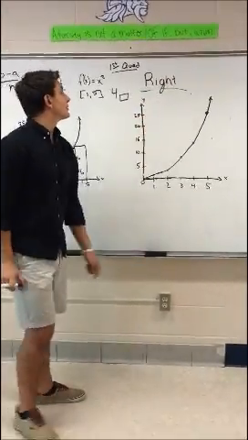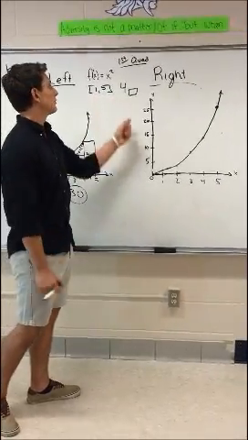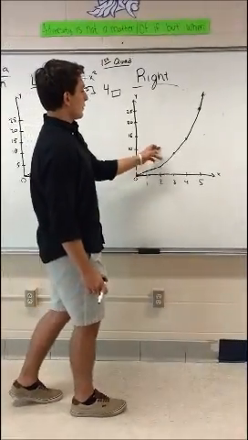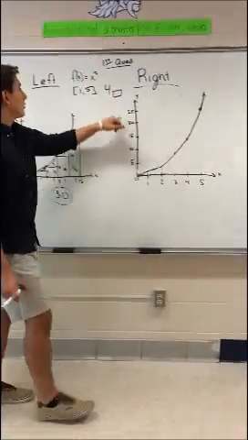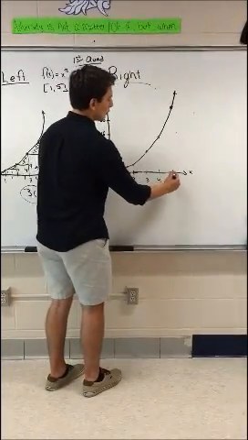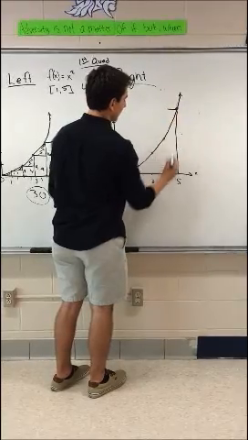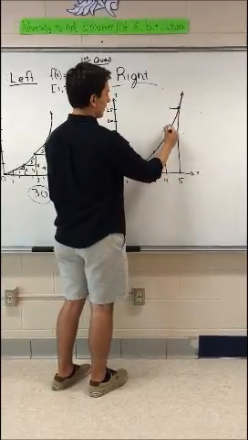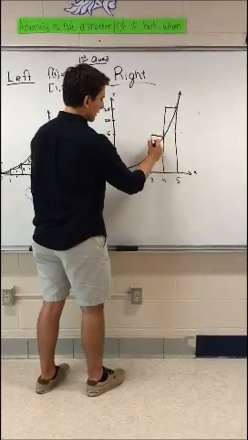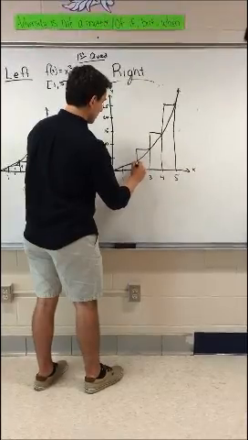So next we'll do our right Riemann sum using the same exact function, f of x equals x squared, in the interval of 1 to 5 using 4 rectangles, staying again in the first quadrant. A trick with this one is to start at your b value within your interval so that you don't mess up your number of rectangles. So if we start at 5, again going up until we hit the graph, then going over until we get our 4 value, which is right here. Then from here, right where 4 hits the graph, go over again, draw down to the 3, and so forth.